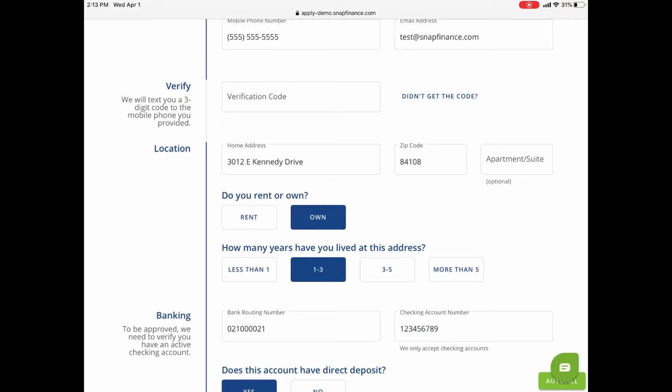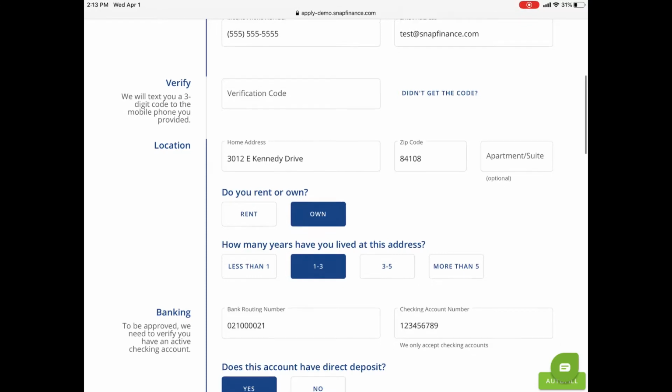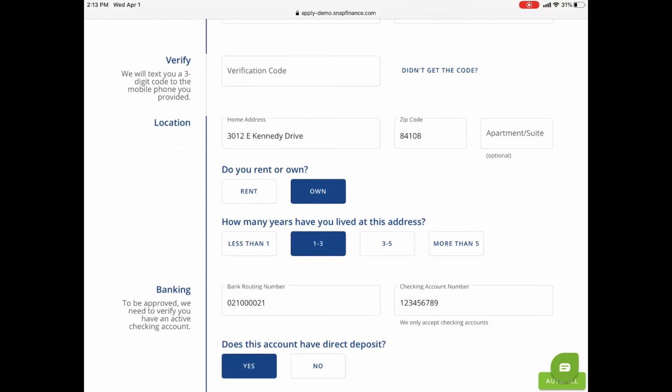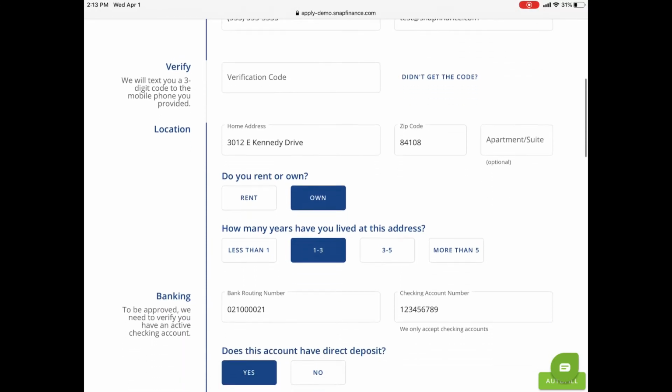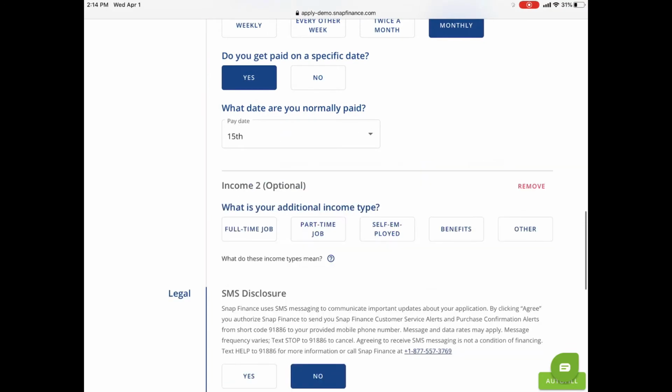They can do this on their phone as well. There's that button on the initial screen that says text to apply. What you do is you just put in their information, their phone number, and it texts an application straight to their phone, so they can do it sitting in the lobby drinking coffee, or they can do it in their car if they want a little bit of privacy. So give them that option as well. But I'm going to walk you through this as if they were walking around the counter and typing in their information themselves.